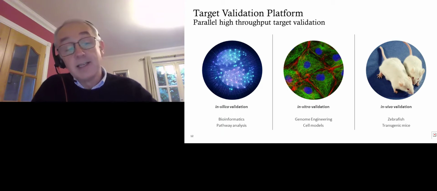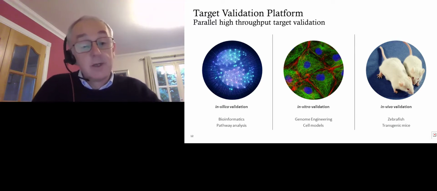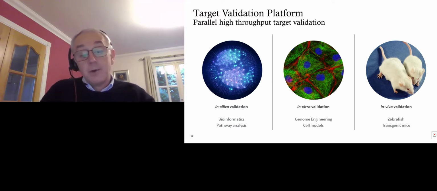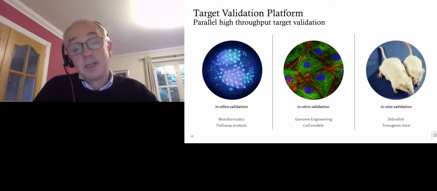Those gene hits then need to be validated, and we move through a pipeline of parallel validation of multiple genes, the first of which is the process of in silico validation, where we're using bioinformatics methods to do two things, actually. The first is to try and identify information that may exist in the literature that would support the disease hypothesis for that gene, but also to better understand the pathways that those genes sit on. We then move through so-called in vitro validation, where we would look to probe gene function using a variety of different methods, again in cell-based assays. And typically in these assays, we're moving away from traditional 2D culture into more complex cell culture or organoid systems. And then, of course, in vivo validation using transgenic zebrafish or transgenic animals.